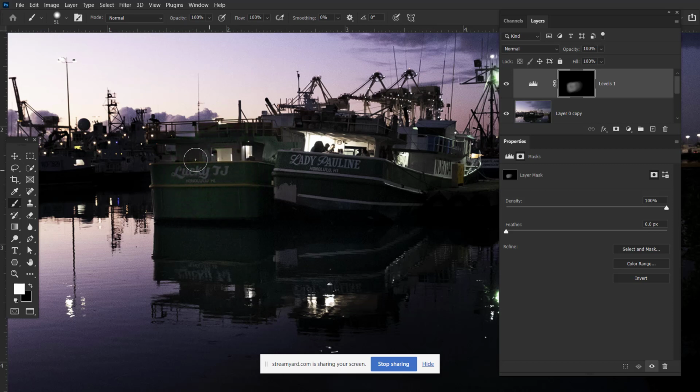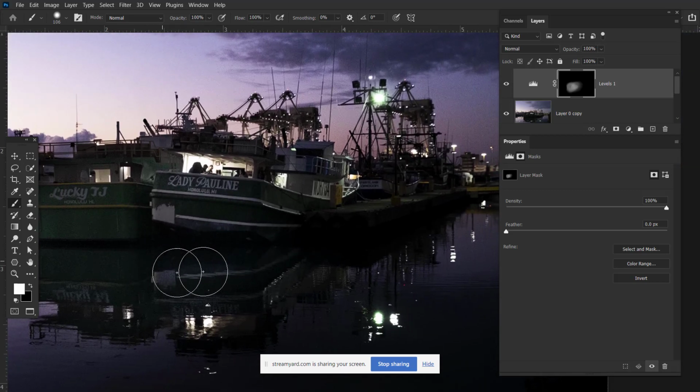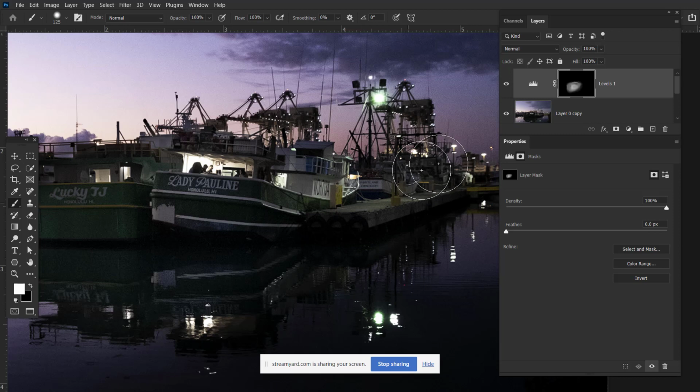So as I get to the edge of my boat, my brush gets smaller, right? And I'm still touching very lightly, very gently, taking my time, not rushing it. All right. Even today, when I create some of my best work, I do not rush. It's a slow, patient process. And I'm slowly going to bring it out because I don't want these hard strokes to show. I don't want it to look like a hand stroke tried to paint in the lighting. I want this to look like it's a gentle, soft lighting coming across.